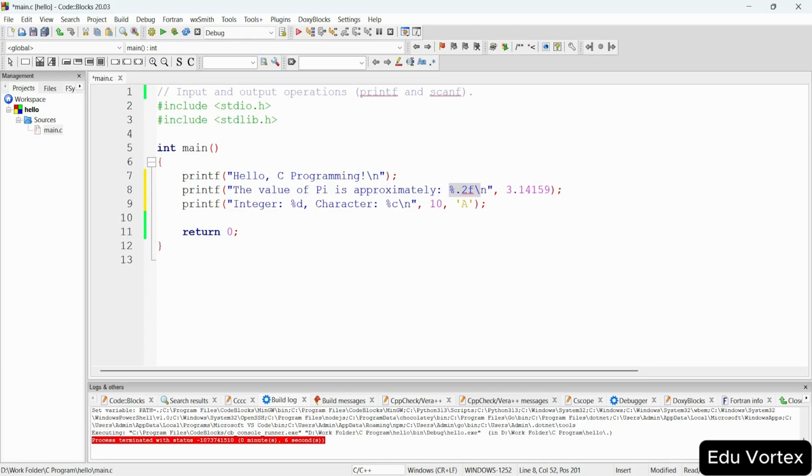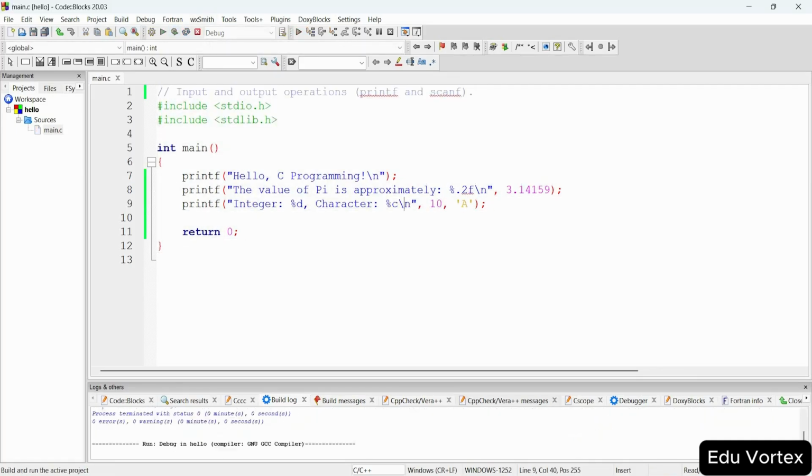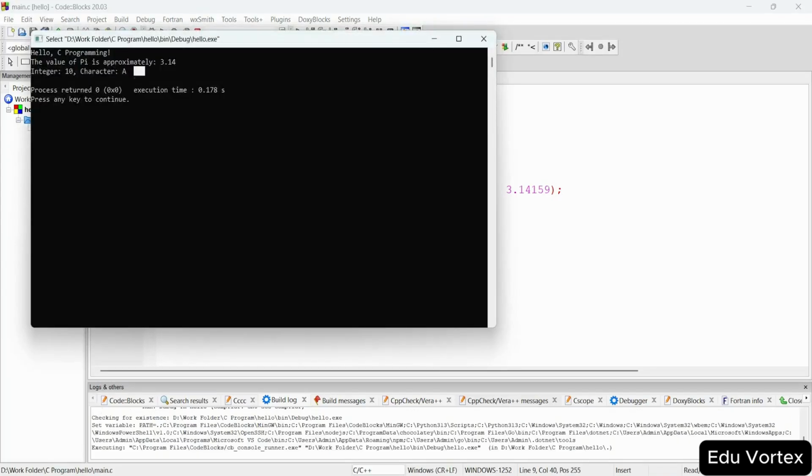You can see the %d is for printing an integer, and the %c is for printing a character, and you can see here we also defined the new lines. So just save this code again, click on the run icon, and see the output.